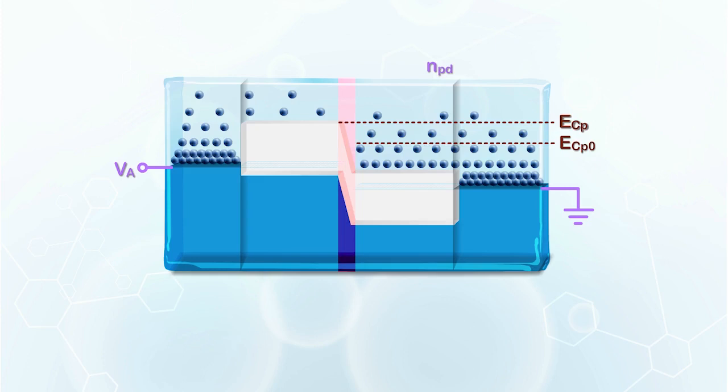The new carrier concentration, which will be NPD, is given by NP0 times exponential QVA over KT, where NP0 is the carrier concentration at the reference Fermi level and VA is the shift of the Fermi level. The sign can be a bit confusing, but as I know that NPD will be smaller than NP0, a negative number in the exponent is needed. At reverse bias, VA is negative, and therefore QVA will give a negative number.